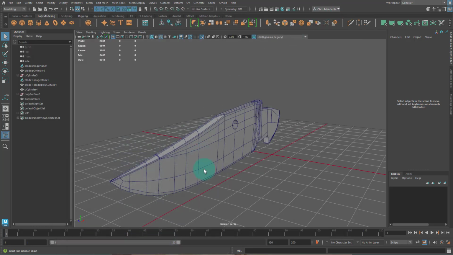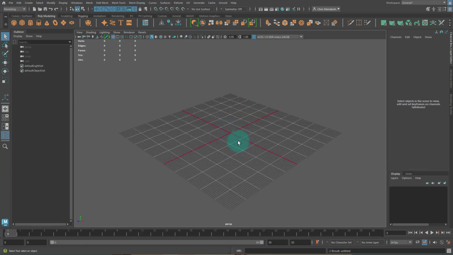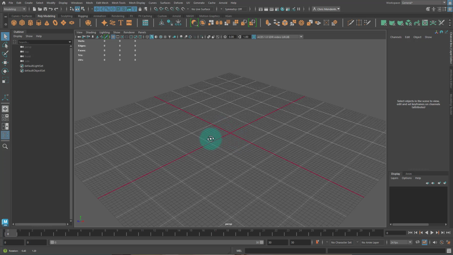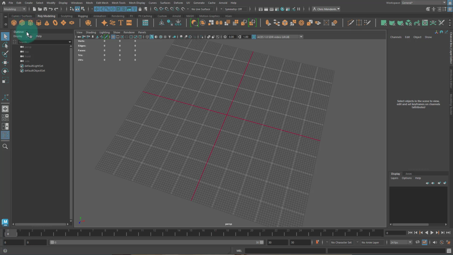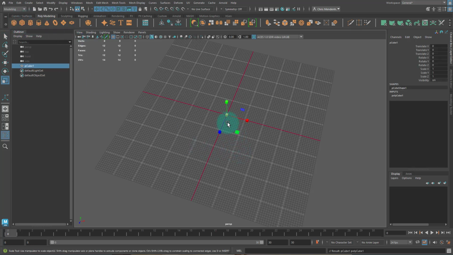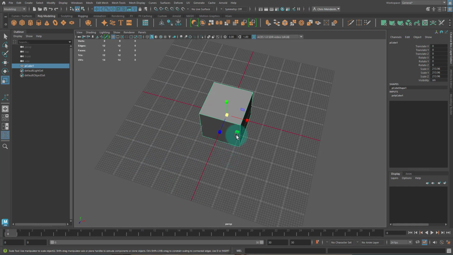So instead of punching a hole, I'm just going to create a new scene. Instead of punching a hole through a model, we could actually start our model with creating that hole and working from there. So those feet, let's look at our reference image again, right? They have this sort of T shape to them. So we could create that first.